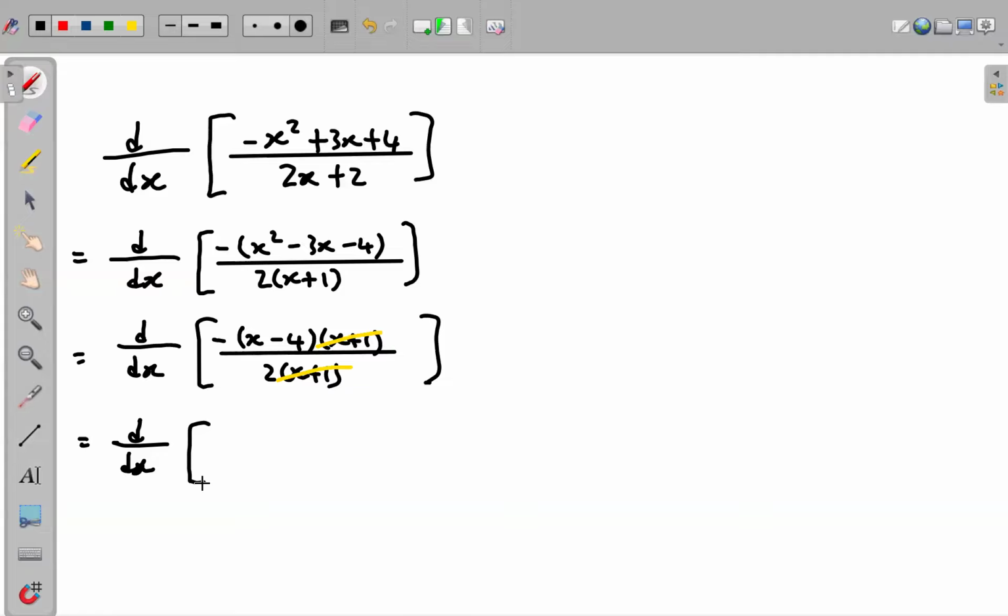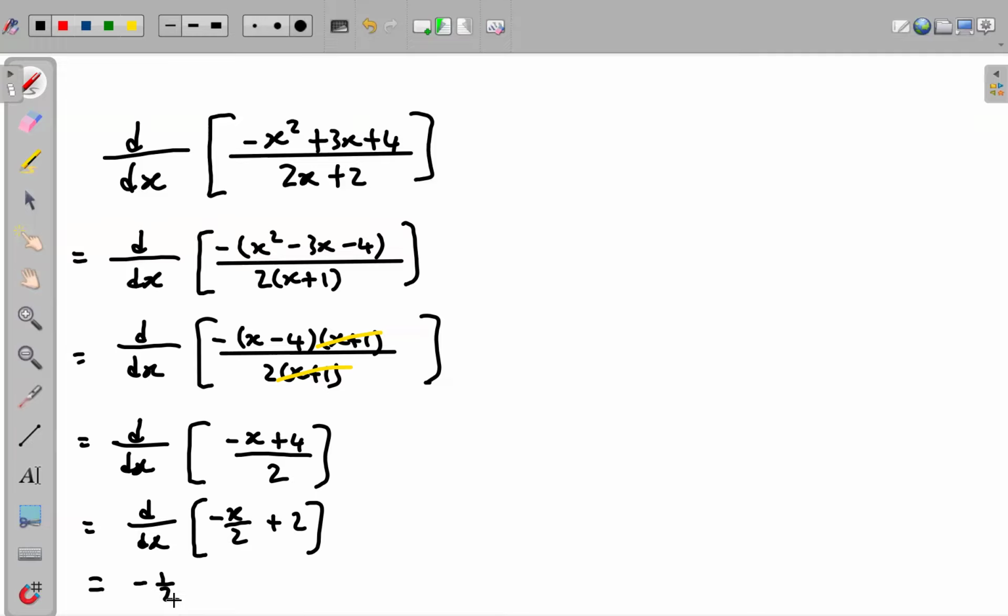Now watch what I'm going to do. I'm going to multiply back the negative. So I have a negative x plus 4 all over 2. Now you know our little trick by now. I'm going to split that up. So this becomes negative x over 2 plus 4 over 2, which is just a 2. And now, because I'm able to apply the law, I leave out the d dx. I stop writing out d dx. Then this becomes just minus a half, really. That's all it's going to become in this instance.